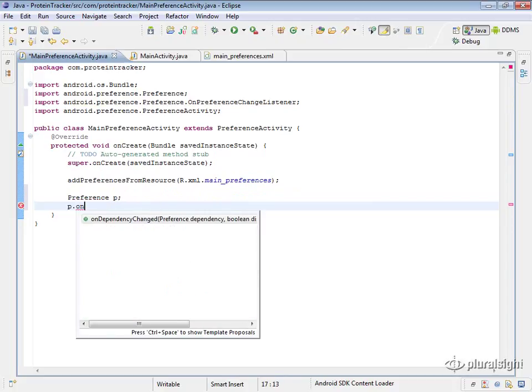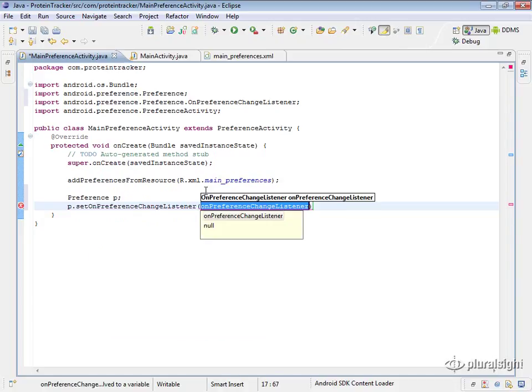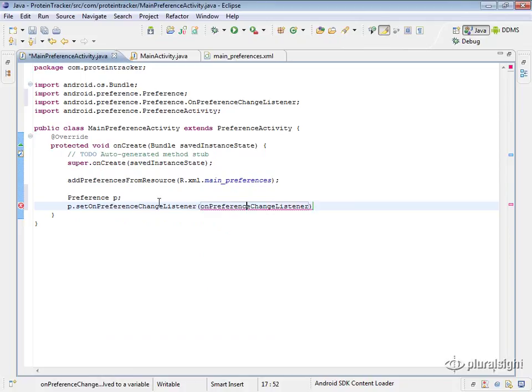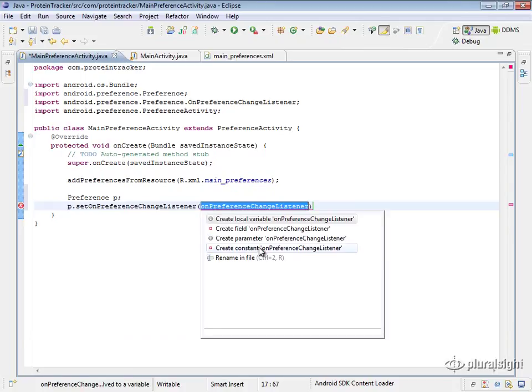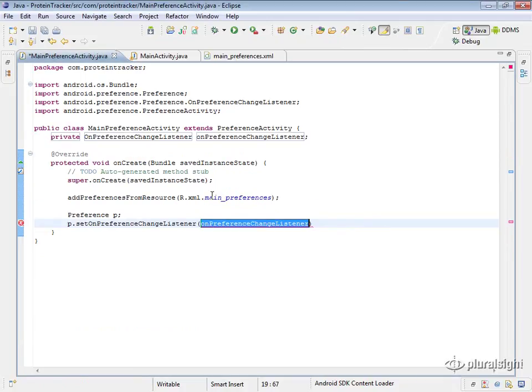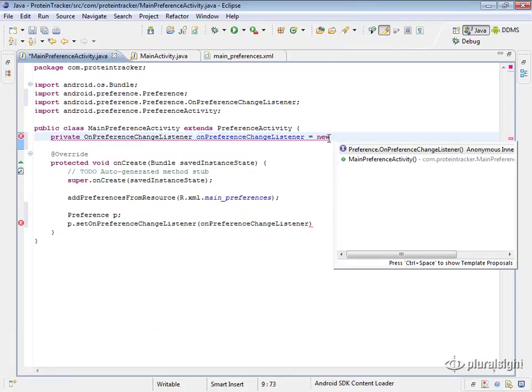setOnPreferenceChangeListener, it allows us to have, just like we did for the button clicks, a listener. And so I'll create this OnPreferenceChangeListener, and I'll just make this a field. And then here I'll create a new instance of this interface for OnPreferenceChangeListener.